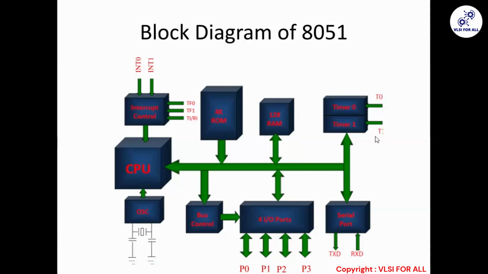Someone is asking what is considered on chip and what is off chip. If you check the 8051 microcontroller, it is a single chip, and on that same chip everything is there, whatever I have shown you in that block. That is called on chip. Off chip means my chip is there and separately I have to take another chip and make the connectivity. Chip and IC are the same. Chip means IC. So when I have to take a separate chip and make the connectivity, it is off chip.